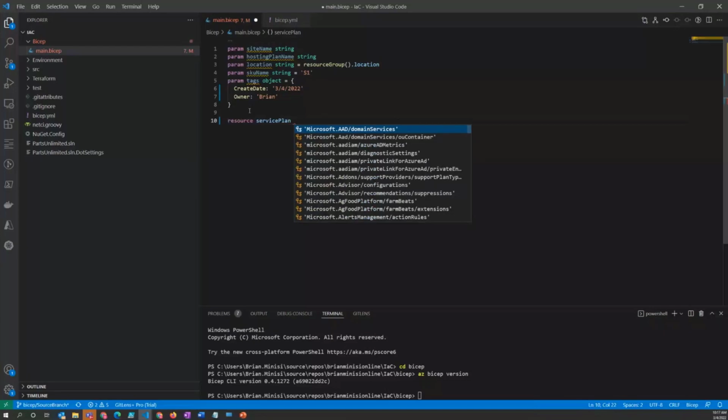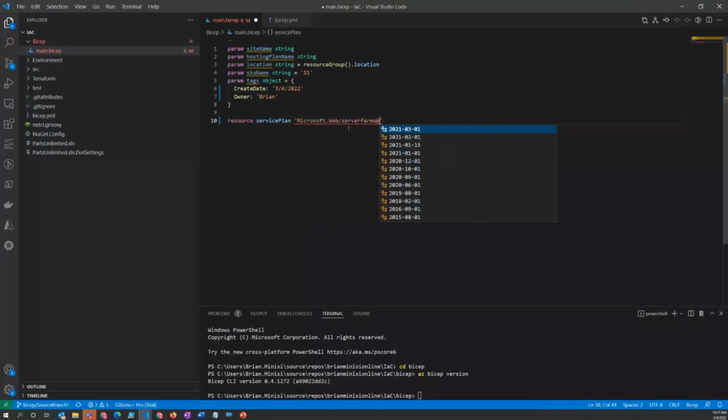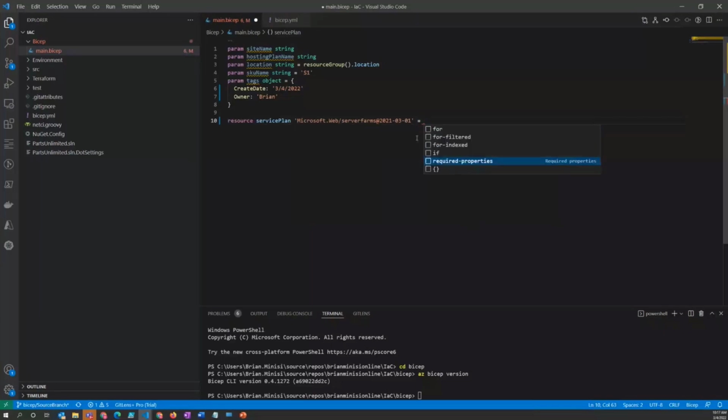So the other thing we need to do when we're creating this resource after we give it its name is we have to tell it what type of resource it's going to be. So you have all this Intellisense for doing that. So we could just type in something like server farm. This is the app service plan, and then it gives you the versions automatically in Intellisense. So we'll take the first one, and then you just do equal brackets. And this is where we can now go and create our resources.